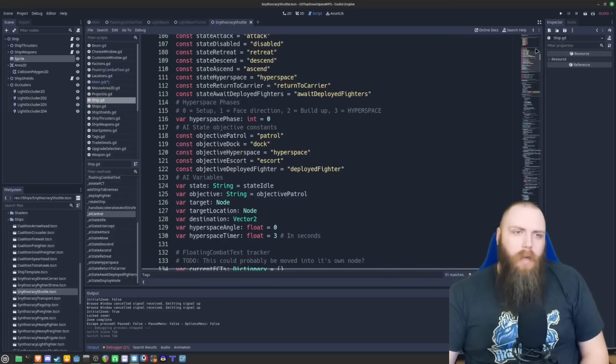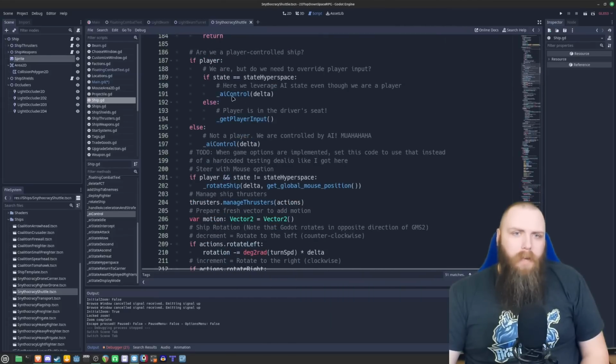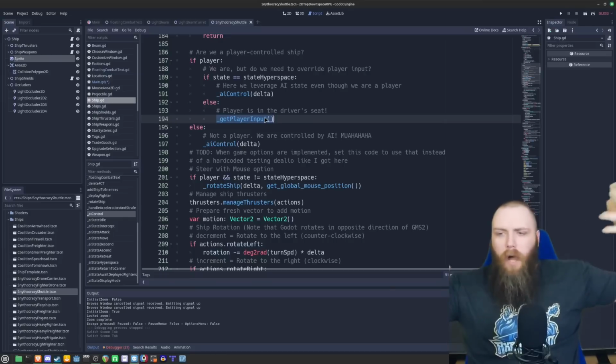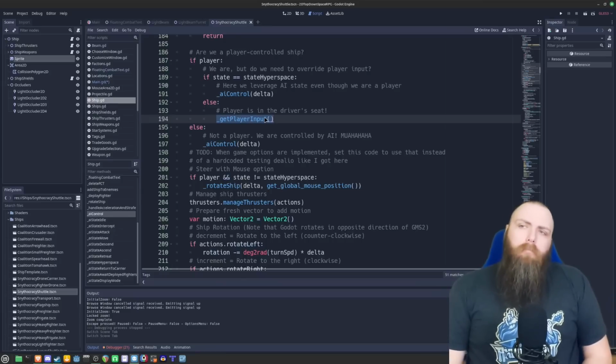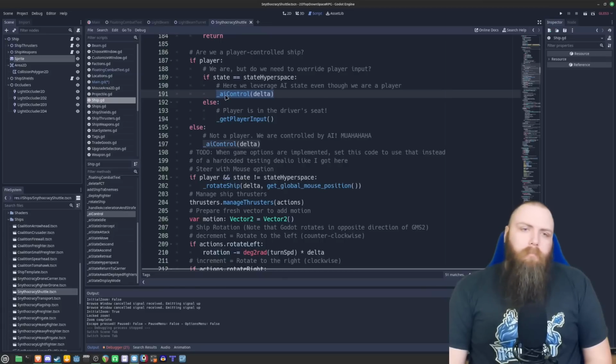And my logic for that is, if we go down here to my process event, we're basically determining, hey, are we a player? If we're a player, we're going to be doing the get player input, which is not doing any logic to determine what needs to happen. You as the player are doing that. It's just getting inputs, and the ship reacts to those inputs. Well, why can't the AI just return those same inputs? So that's what I want to do long term.